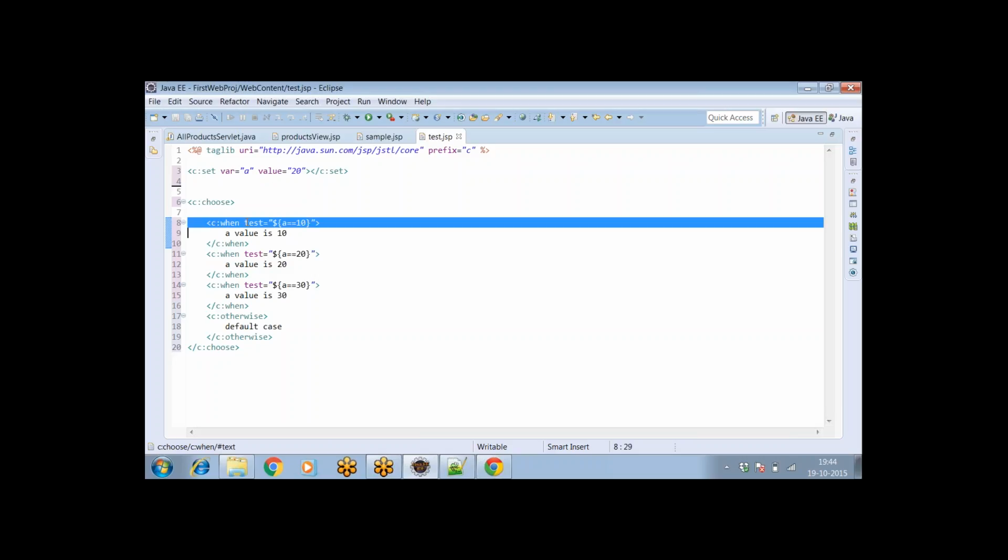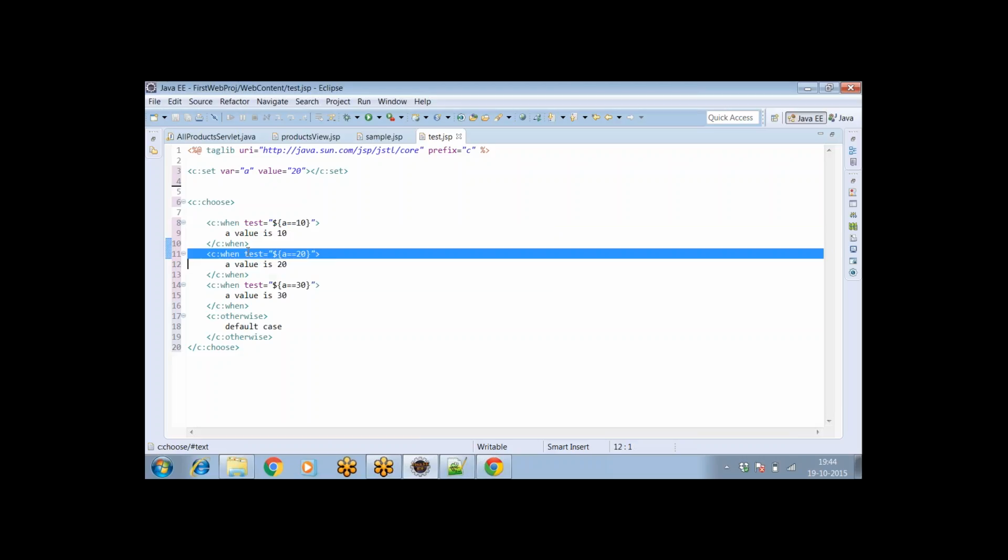The first condition, a is equal to 10, will fail. The value of a is not 10, it's 20. So the second condition will become true, and the statement associated with that particular when tag will execute.